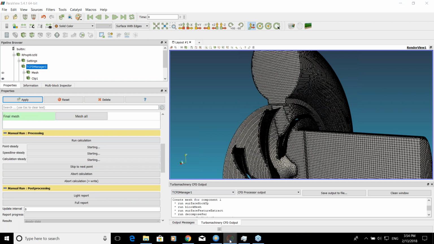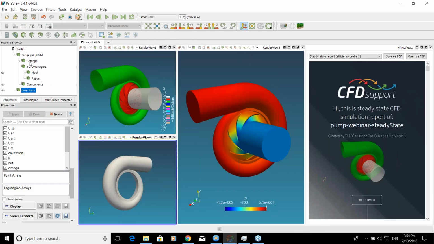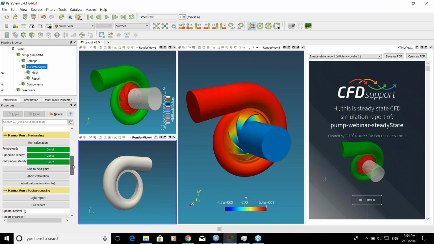And at the end, I can jump to the end of my simulation, which is here. So if I click the TCFD manager, I can see that all the status bars are done, so the simulation is done, and the report is generated. So from the input geometry, I go over the meshing phase, which was automatically generated.